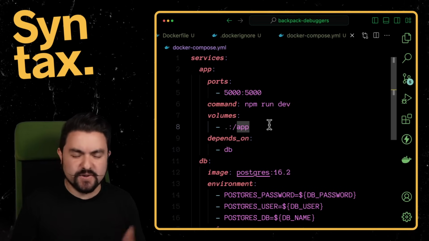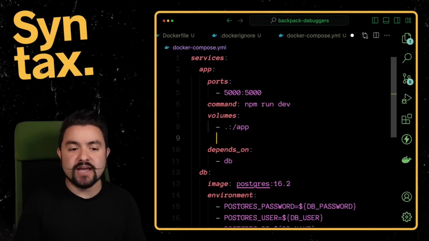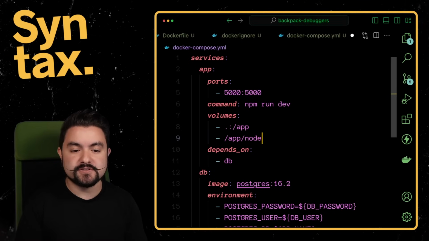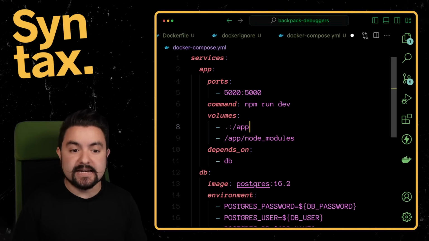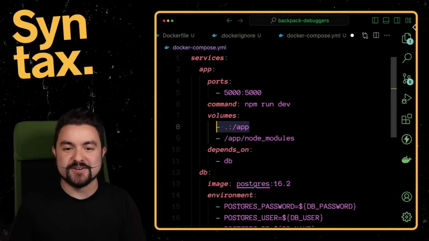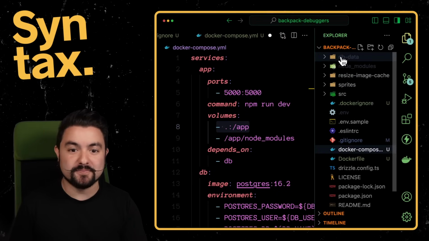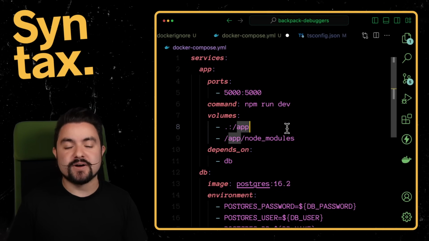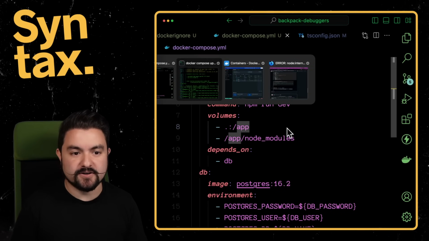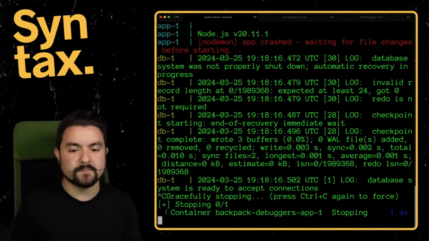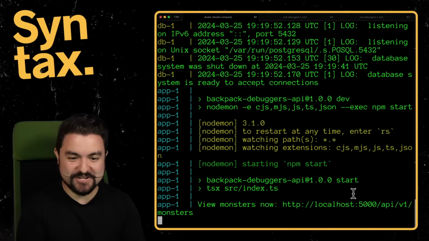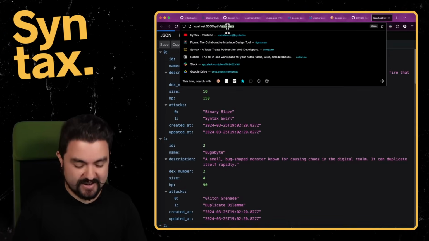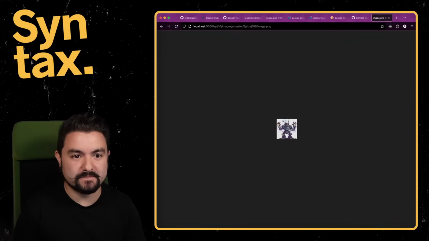So if you ever see these weird cryptic node errors, you should try doing this. We're going to create a volume that is literally just /app/node_modules. That way it doesn't use the node modules that are in my directory that were potentially installed for macOS or Windows or wherever you're doing this, and it only uses the node modules inside of the container. So let's do that and try rebuilding. And it looks like it's working this time. So I should be able to visit the endpoint, good to go. And I should be able to grab an image as well, good to go.